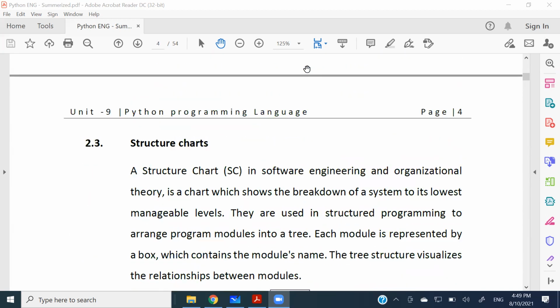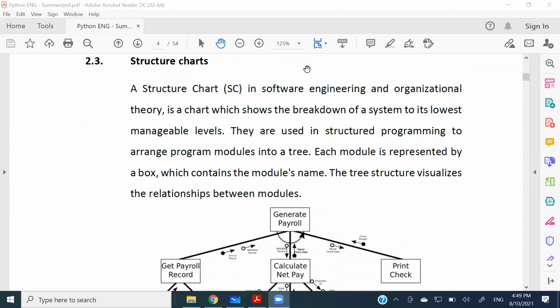And another way of showing how the system is going to be broken down is what we call structure charts, right? We are not going to discuss structure charts deeply here. We just need to know this is a particular technique used in software engineering to decompose a particular system and to understand it, right?